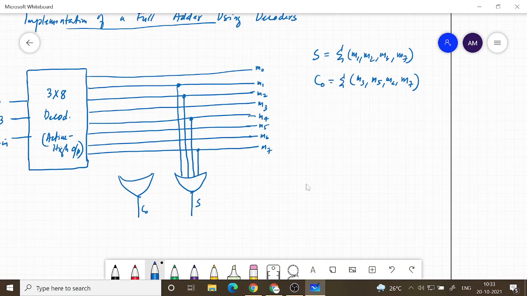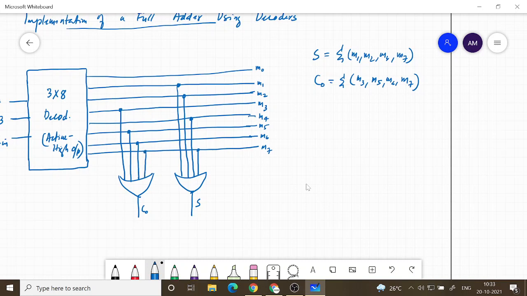So that is the sum output, very easy. So for the decoder, in addition to that, you just need OR gates, and the number of inputs will be the same as the number of minterms. And for C0, M3 you take, then M5, then M6, then M7.